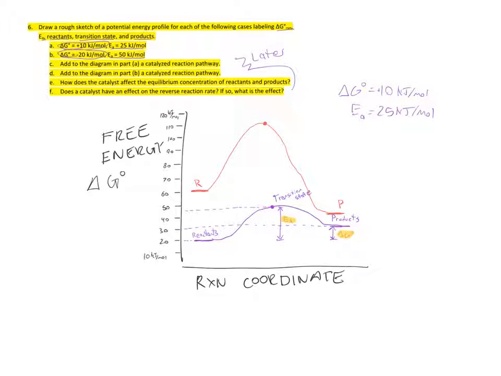Part C asks us to draw a catalyzed reaction pathway for this energy profile. Catalysts are molecules which stabilize the transition states, bringing them down to lower energies. So, in the case of part A's profile, all we would do is plot the activation energy lower on the y-axis, but not too low that we don't have a peak anymore. No matter how effective your catalyst is, you can't eliminate the transition state. So we would draw the catalyzed path like this.